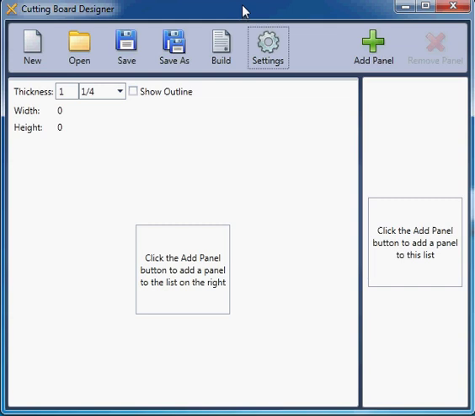Hey guys, I wanted to take a moment to make another video showing off some of the new features added in the final version of the Cutting Board Designer and showing how to make a kind of different cutting board. The first video was on the Wood Whisperer cutting board. We've all seen how that gets made. So I'm going to try one that can't really be made in any other software.